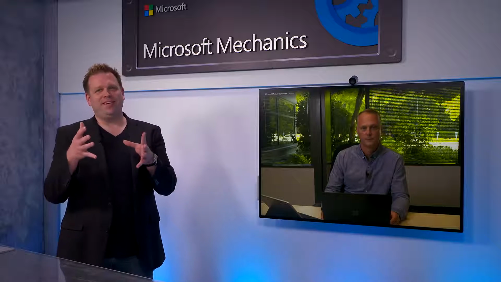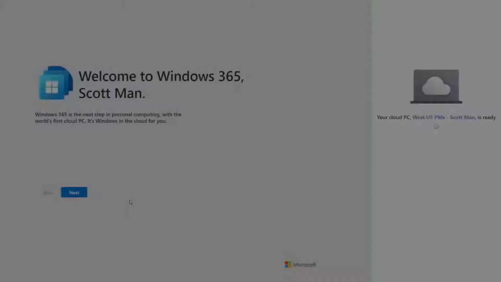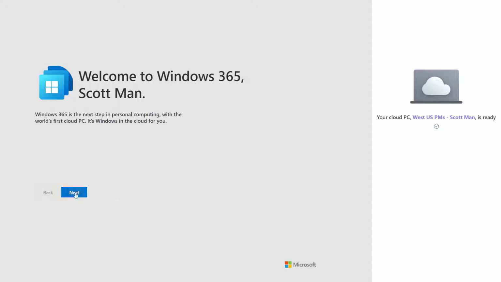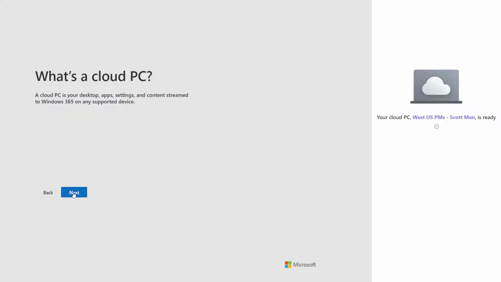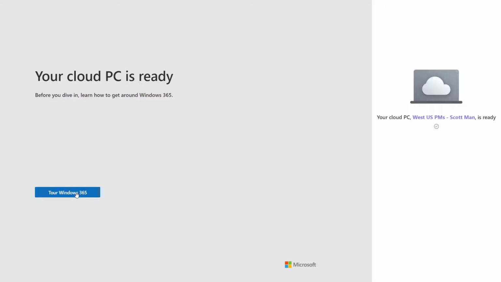Okay, so we've seen now what your personalized cloud PC looks like, but let's say it's my first day on the job, and you've given me a cloud PC, then what does that experience look like? So let me switch back over to that end user portal and show you the guided experience. Now, when a user launches the portal for the first time, they get a welcome and brief tour of the portal, what to expect and how to manage their cloud PC. So let's take a look once I'm logged in.